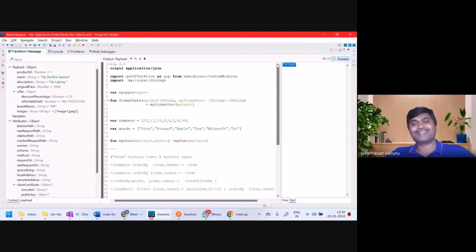Yes, so I'm able to chain. So this is a technique of how to chain functions. If you have a function which takes a single argument, like upper or lower, you can define your own function like this, and you can write expressions in chaining fashion like this.